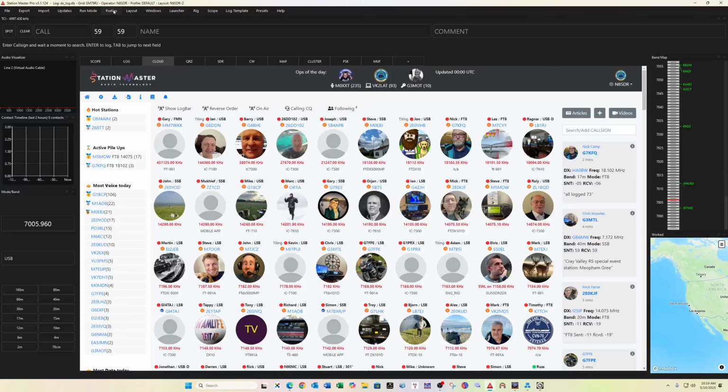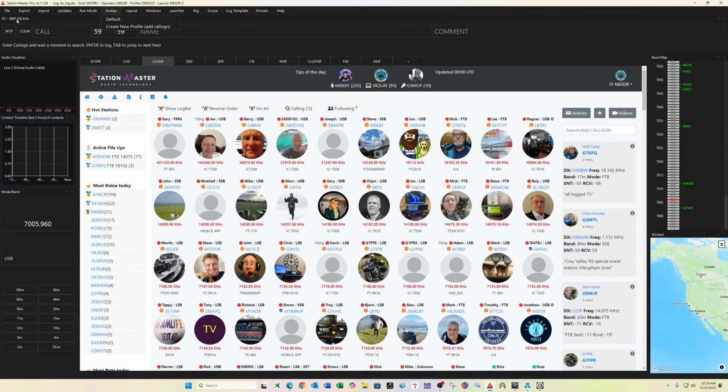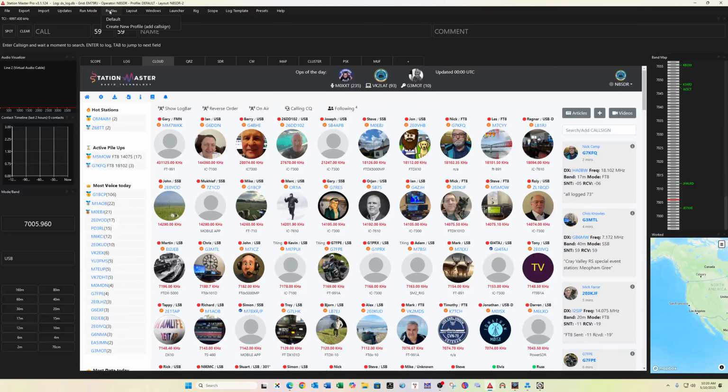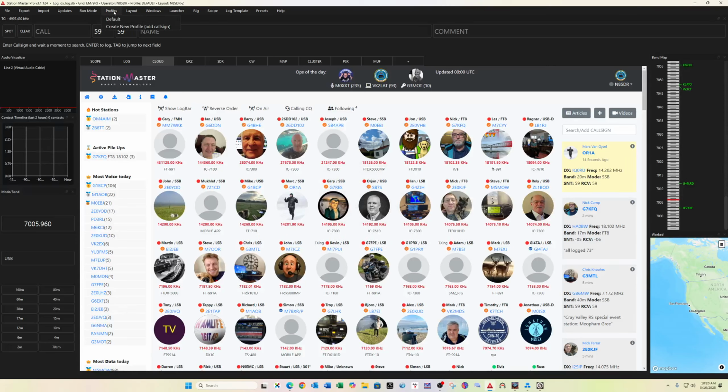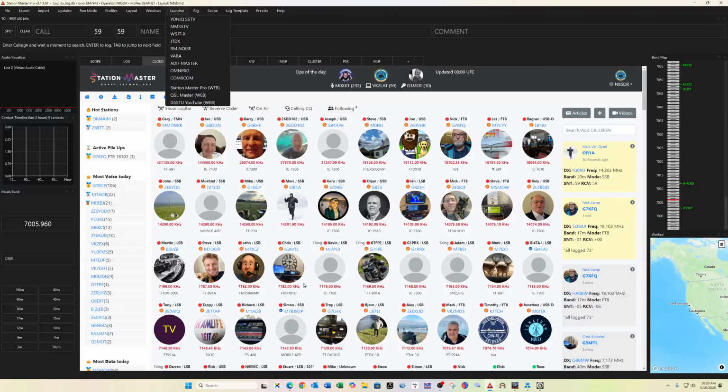Let's go back up to the top field here where we were. You have your profile list. Your default profile will always be the first profile that you've set up in here. Let's say you're using this in a club environment, and you have several members of the club, and each one of them wants to have their own profile set up in Station Master. You can do that by going down here and create new profile, add call sign. You would enter a new call sign in here, and then you're going to set up everything like you did prior. And then you can come back in here underneath the profile, select that profile. It'll show up in a list here. Click on it, and then that individual's settings, their layout, their preferences, and all that will show up in here for that particular user.